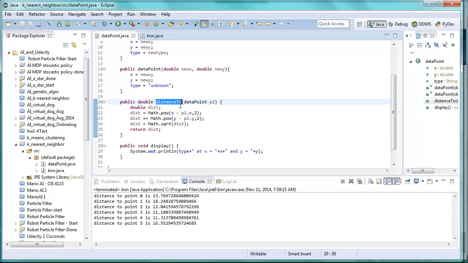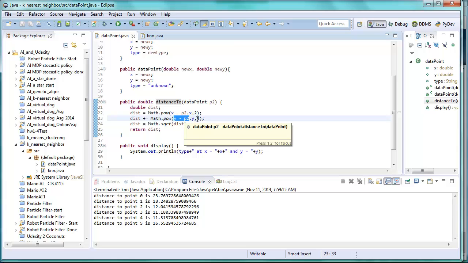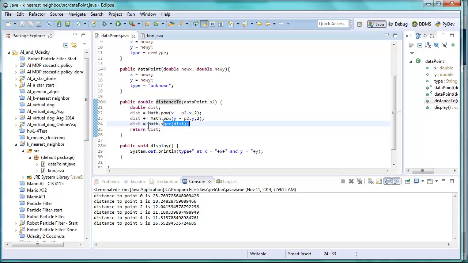If you remember distance measurements, we take the square root of the differences squared. So if we're given a new data point that we want to compare to the existing data point and figure out the distance, we subtract the two data points from each other in the x distance, and then square it. And do the same for the y. Subtract the two y values and square it. And then we're going to add those together, sum up the two differences, and then take the square root. So this is where it walks through the Euclidean distance value. Then we have a display function here to print these things out.